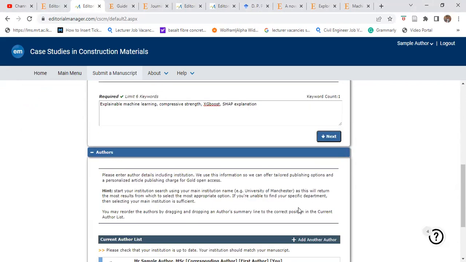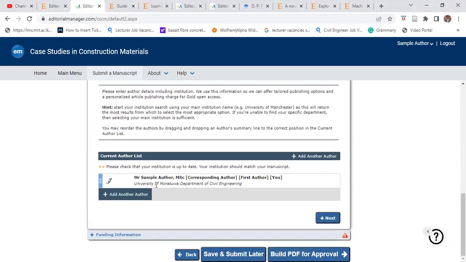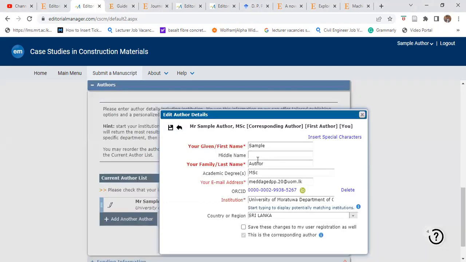keyword, and then authors. So you have to fill this, right? You can put your name here, first name and the last name, and your degree.